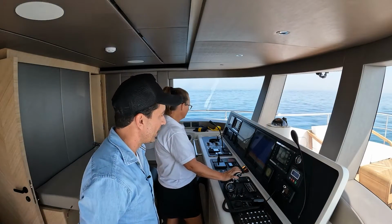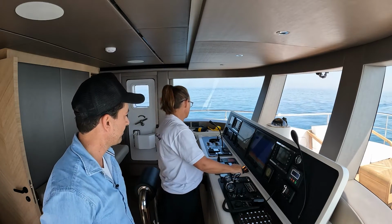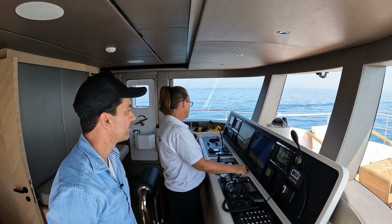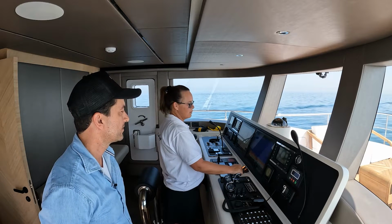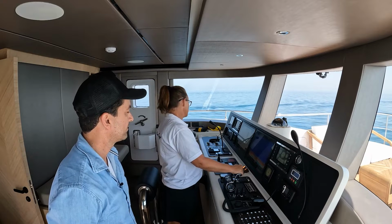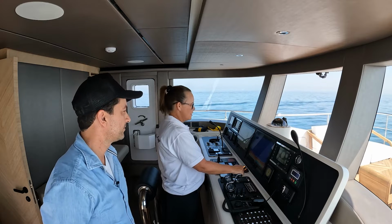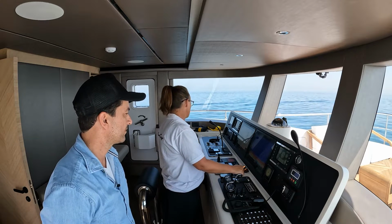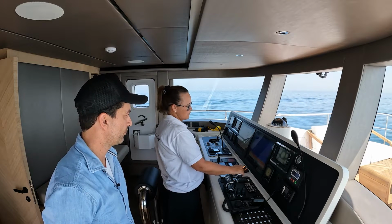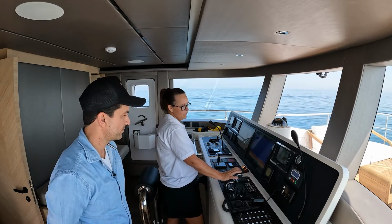So fuel flow wise, we're just crawling along at the moment. Let's start at idle. As we come into gear, we're doing about 600 RPM, and you're looking at 10 to 15 liters per hour per engine. What we like to do when we build our boats is come up through our RPM range every 200 RPM, measuring noise, vibration, RPM, and then engine and vessel performance. As we come up to 800 RPM now, you're looking at 29-30 litres per engine per hour.